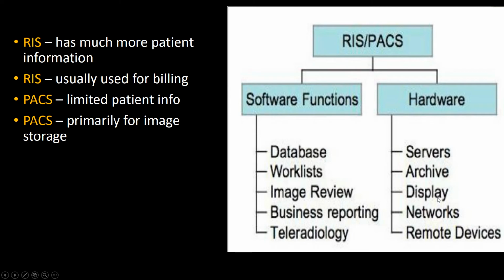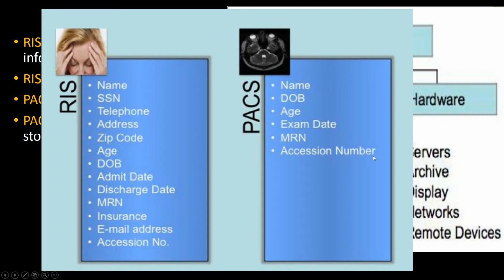You need a display system. You need networking to connect all these together, and remote devices to access these. Within these RIS and PACS systems, there are databases that some people use for research and data mining, work lists, both for schedulers, for technologists, and for radiologists. You have image reviews, business reporting, teleradiology, obviously lots of functions housed within these two components.